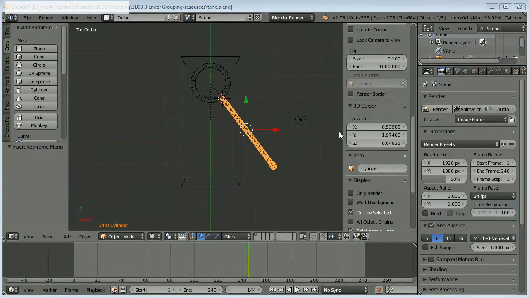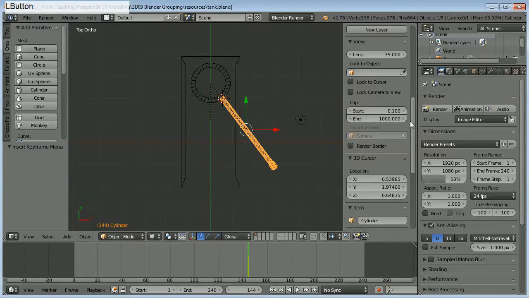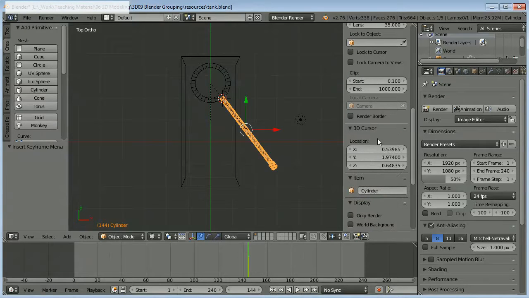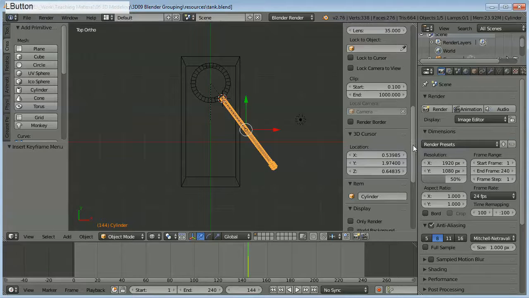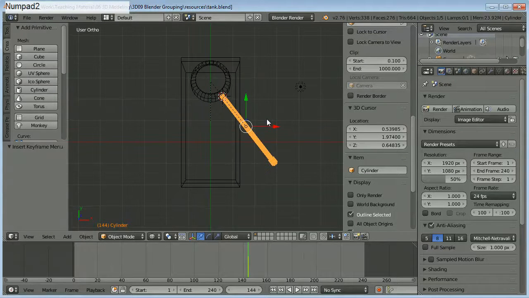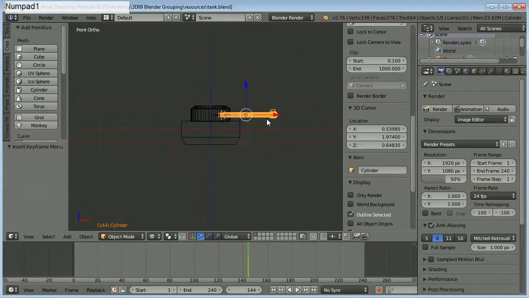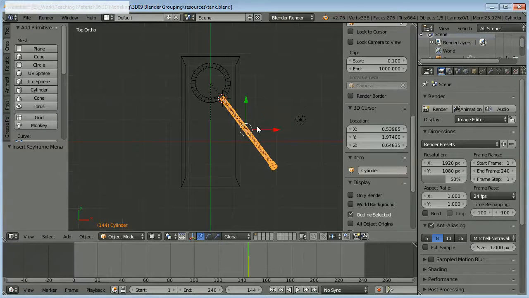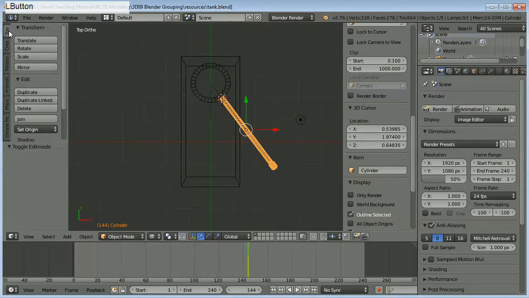Okay, I was having so much trouble positioning the 3D cursor there that I ended up bringing up the properties panel and adjusting it using the values here, because it didn't seem to want to do what I wanted it to do. So I positioned it using these values, and now it's in a happy location from the front, the top, and the right as well. Okay, so the reason I'm doing all that is because I want to set the origin of the cannon to be back at that point there.